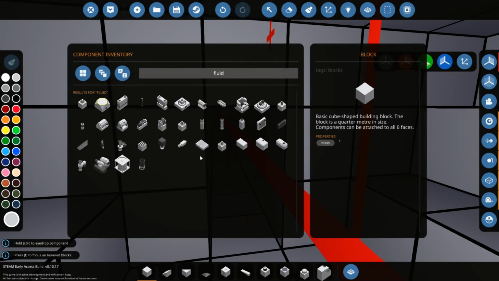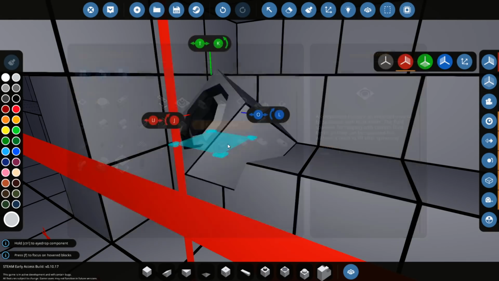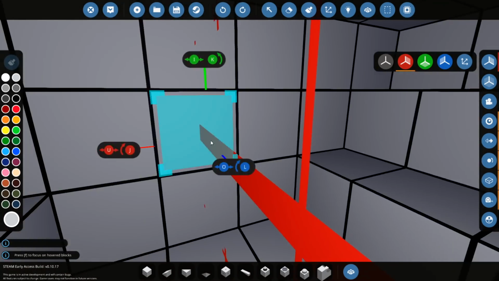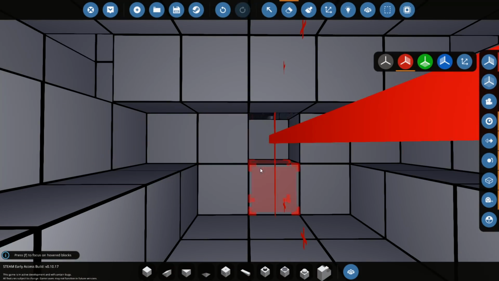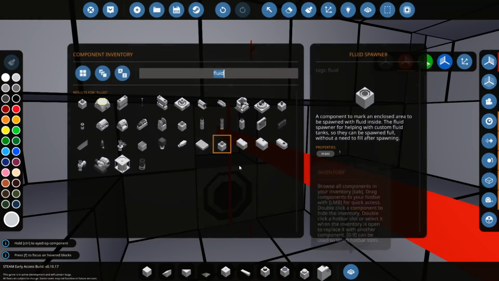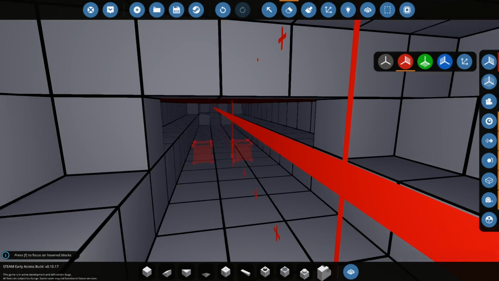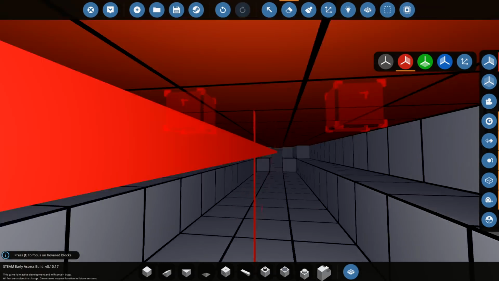Fluid. Port. No, not the port. We don't want a port. We don't need a port. Spawner. And actually, we're not going to do it on that side. We'll do it on this side. Reason being. Okay. And I do have a reason here. That can go there. That's fine. We'll have a meter as well so we can see how much. And if we delete this, we've actually got more room.